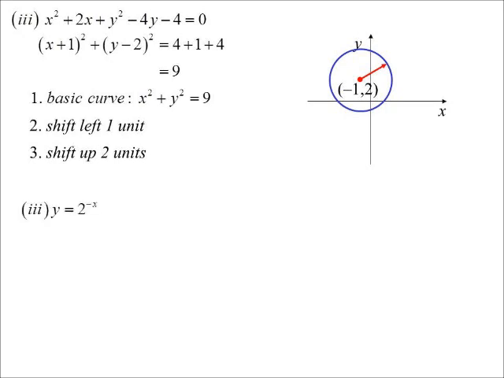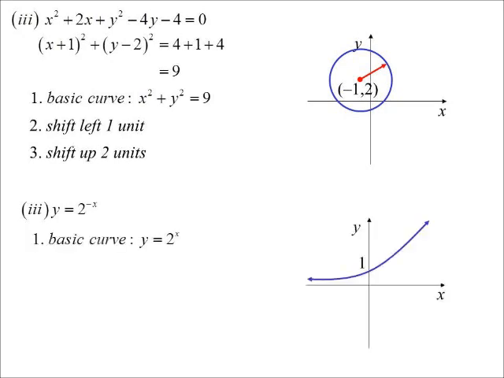Okay, exponential curve. y equals 2 to the power of minus x. Although we should know what this one looks like anyway, but let's do it via our basic curve idea. The basic exponential, 2 to the power of x, we know looks like that. But this is a situation where everywhere there's an x, I've replaced it with minus x. So that was the one that reflects in the y-axis. And so there's 2 to the power of minus x.